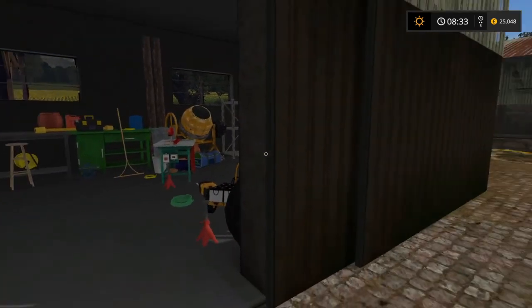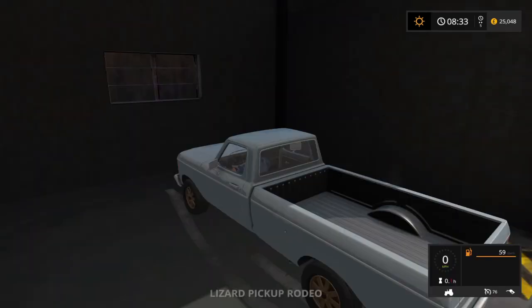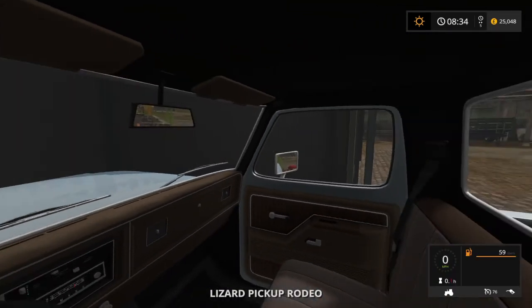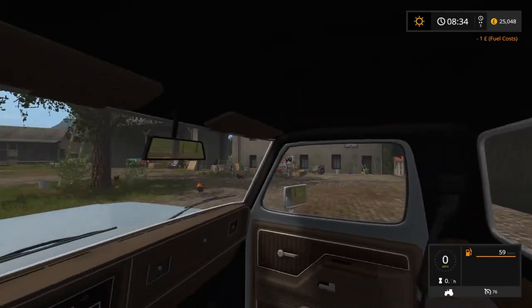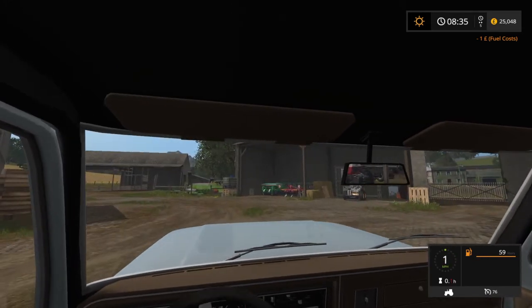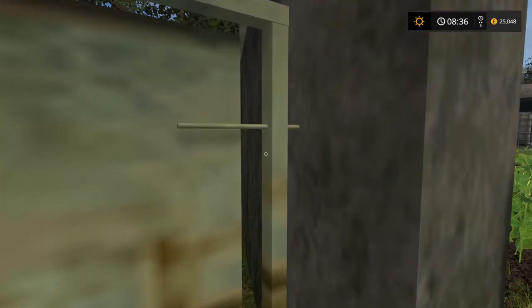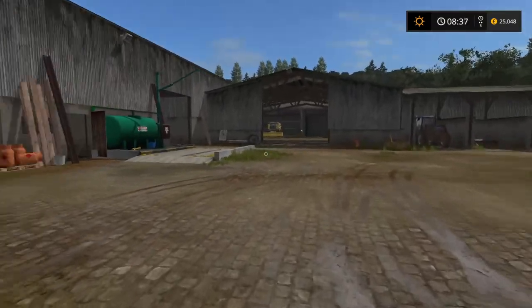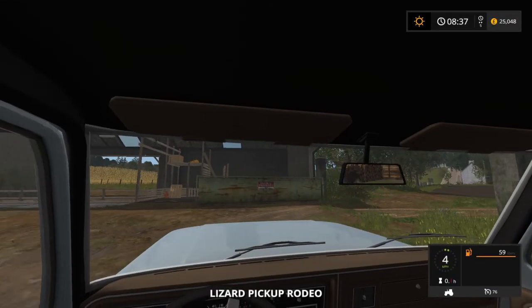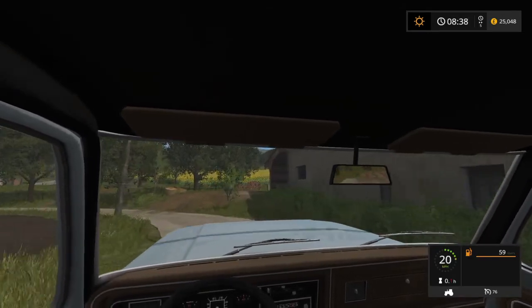I have noticed these doors are a little bit temperamental at the minute. There we go. So what we'll do, we'll jump into the Lizard pickup and we'll take a tour around the map. We'll try not to take out the washing line. Try not to run down our chickens. That wouldn't be good. This gate seems a little bit temperamental at the minute as well. So I think first things first, we'll head up towards the logging area, I think.